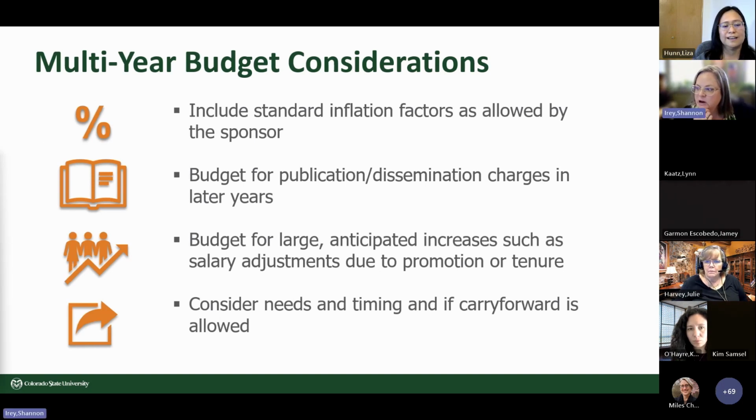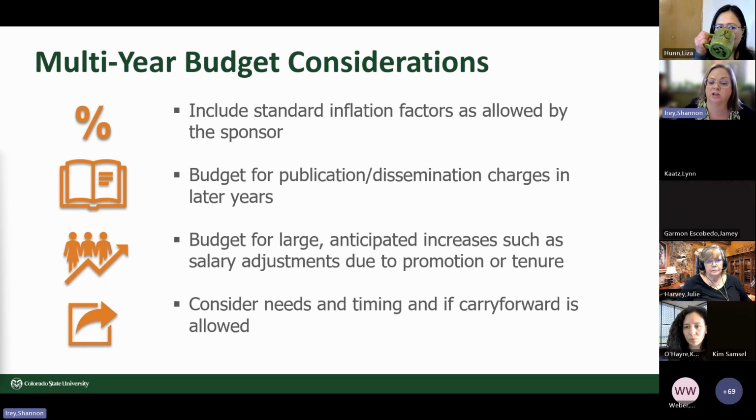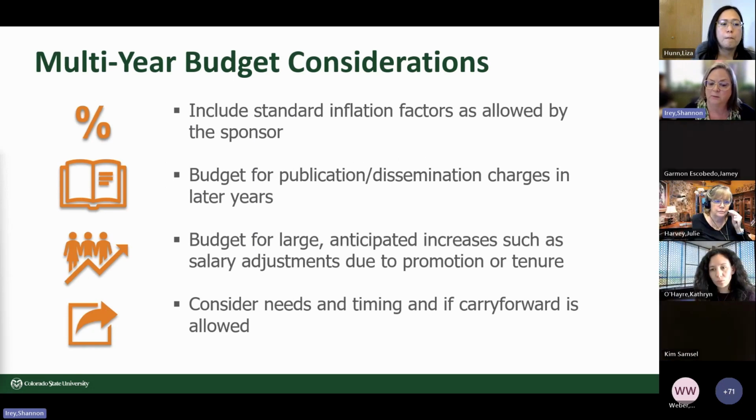To the big one. When people are changing salary because of anticipated increases or salary adjustments, this is one time when we would recommend not using IBS, but you will need to put extra justification again why you are using these numbers for our sponsors, because it is our policy that we will always use IBS, which is institutional based salary, when figuring our budgets. So just keep in mind that if you're going against a policy or doing something a little different, you might have to put some extra justification.